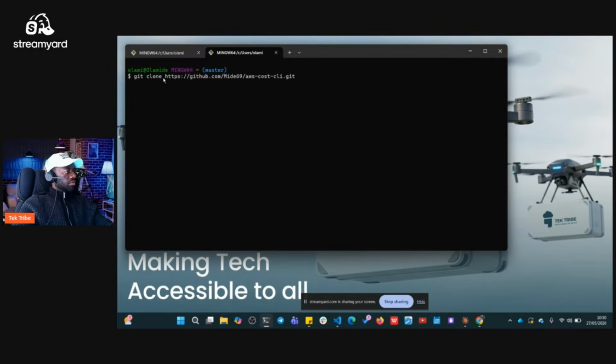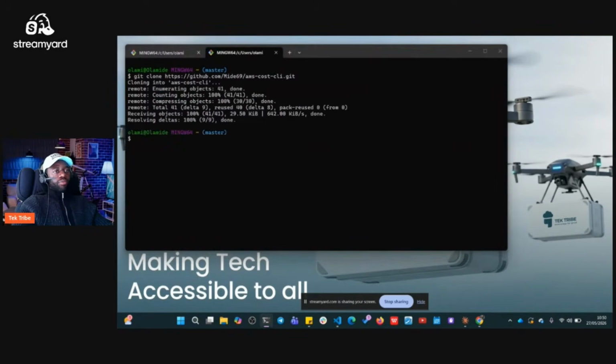Then you have the repo here. Let's wait until it's cloned. It's fully downloaded.